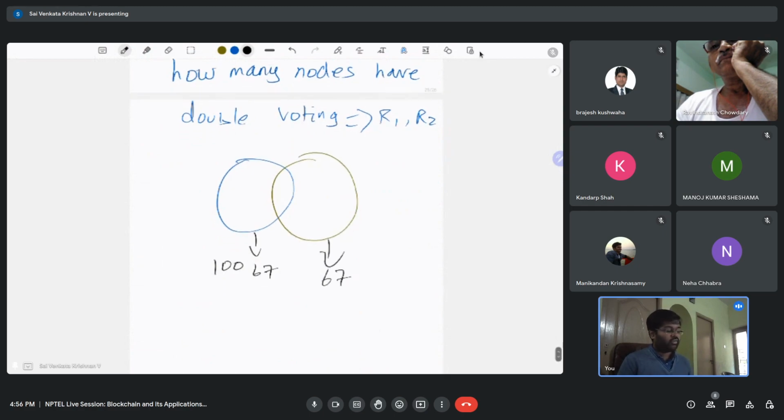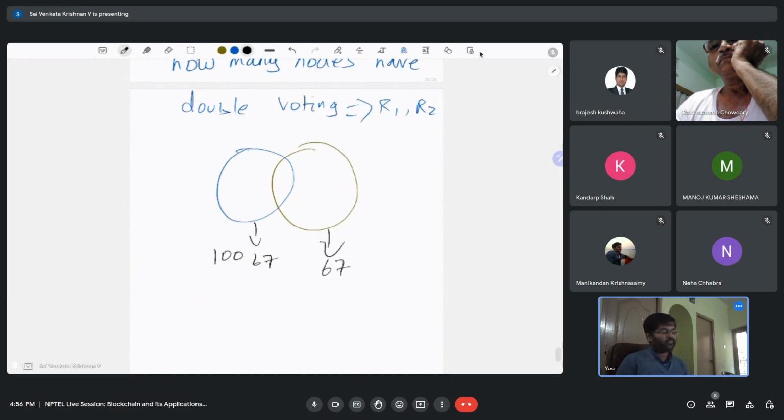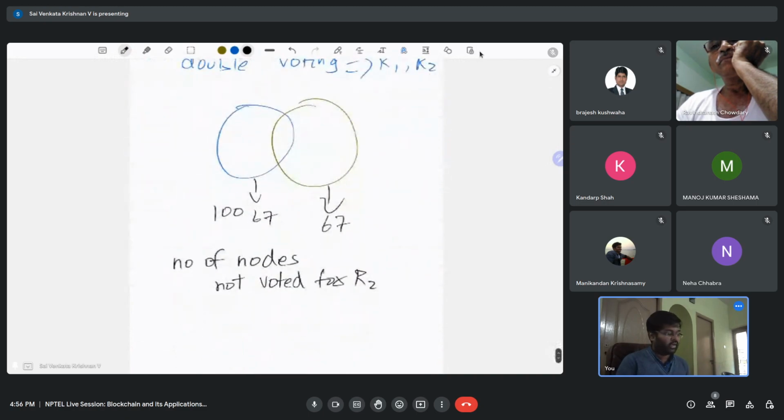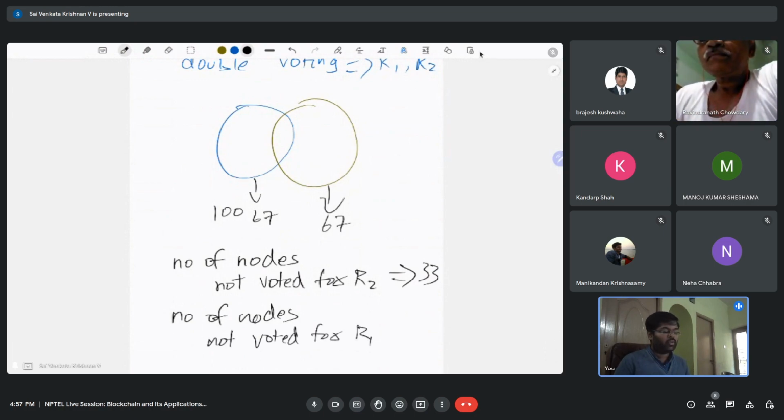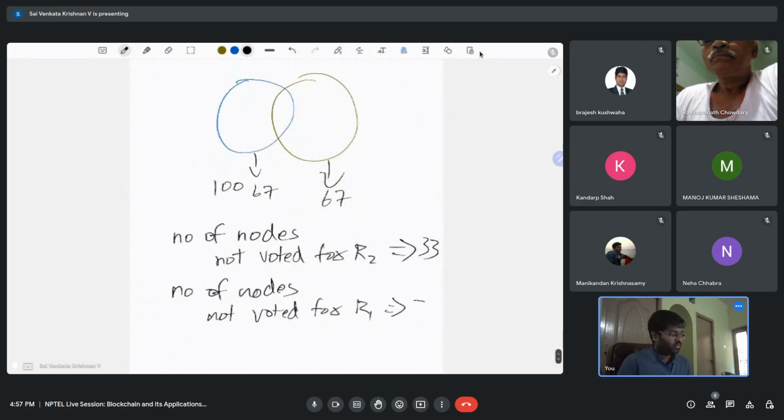The number of nodes that have not voted for request R2, that is, did not reply to node 3, is 33, and the number of nodes that did not vote for R1, that is, did not reply to node 2, is also 33. So 33 nodes, that is 100 minus 67.